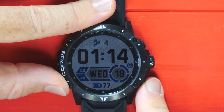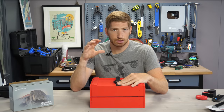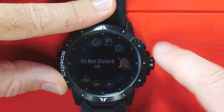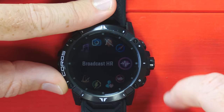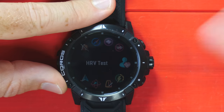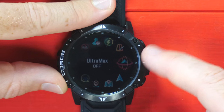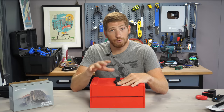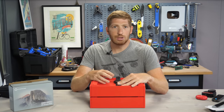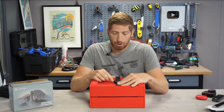I can hold this lower right-hand button to get into the toolbox. The toolbox is where they've kind of stuffed all the stuff that isn't starting a sport and isn't a widget. So you can see there's music, camera control, do not disturb enablement, compass, broadcasting heart rate, SPO2, HRV test or the ECG feature as they call it in some places, battery remaining usage, metronome, Ultramax — which is if you really need battery life beyond 140 hours, it just reduces your GPS and other data recording rates, so you get less data.